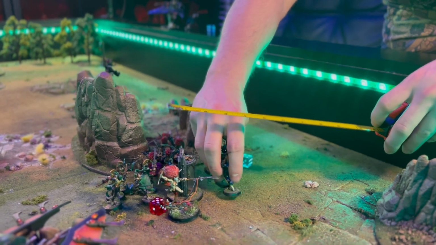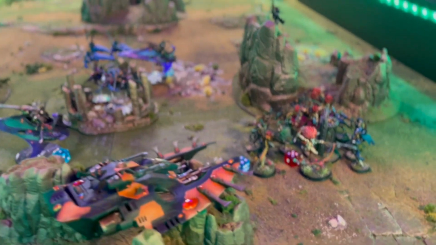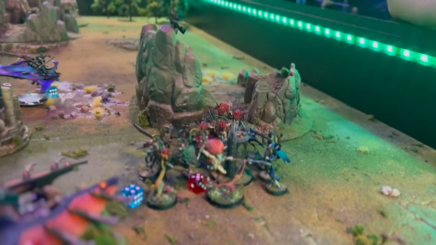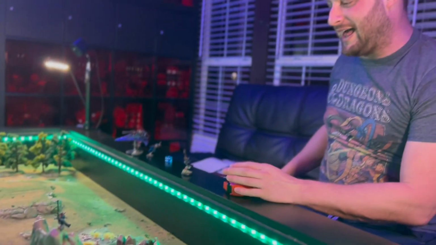And these guys are going to come back to here. Excuse me. How can he walk through there? All Harlequins can move over infantry and terrain as if it's not there. That's a backflip. I know. Okay, cool. And that is the end of my movement phase.